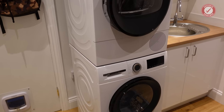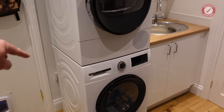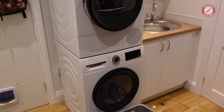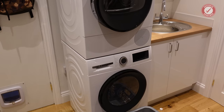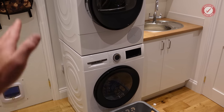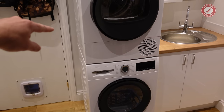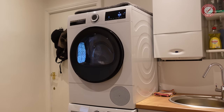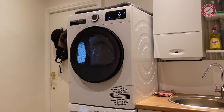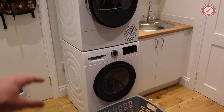The other thing I didn't like about the stacking kit is I think you have to drill into the top of the washing machine to attach the stacking kit to the washing machine. I didn't particularly like the idea of doing that, but for the more risk averse out there, buy the proper stacking kit. If you've got the space, I think the better solution is to build a cabinet, like an enclosure, to put the whole thing in so that the tumble dryer isn't even touching the washing machine. But honestly, with these modern washing machines, they're so stable when they're running, they're so quiet as well, there's just no movement of the tumble dryer at all. As long as you've got the washing machine nice and level and nice and stable, it's not rocking about.